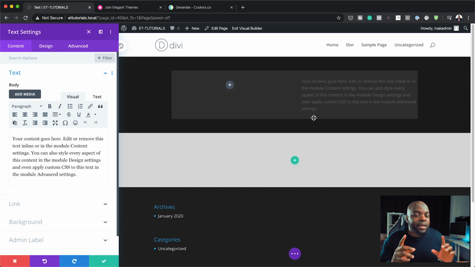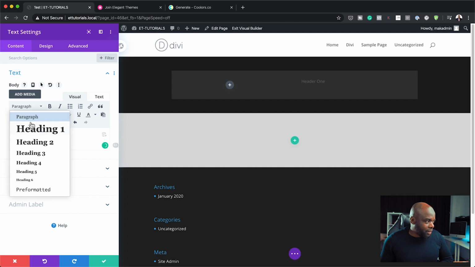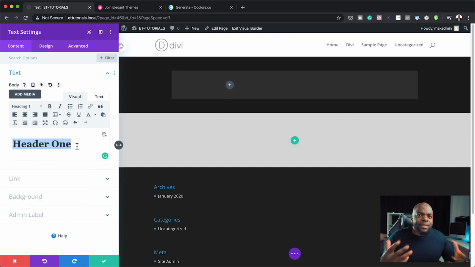Now going back to what I explained earlier on in the way we work with Divi, what you need to understand is that the first step in the settings is adding the content, and then you style it, and then you go to the advanced. So over here, in the content, this is where you can type your information. Let's say this one here is going to be a header, right? So let's call this header 1, just like that. Now you want to assign header 1. So I'm going to highlight, click on this drop down, and set it to heading 1. But let's say I want to make it all caps. I want to give it a color and so on. How do I actually go ahead and style it?